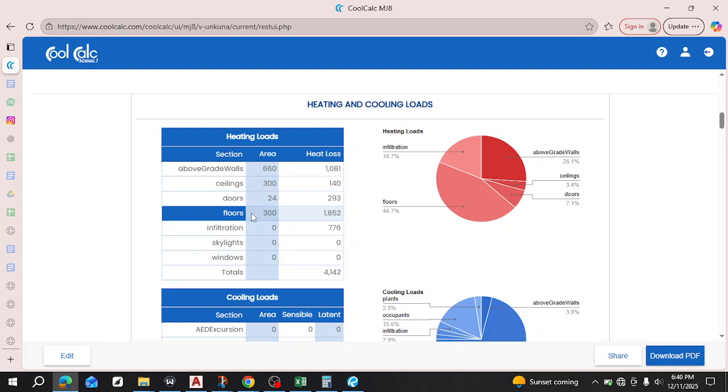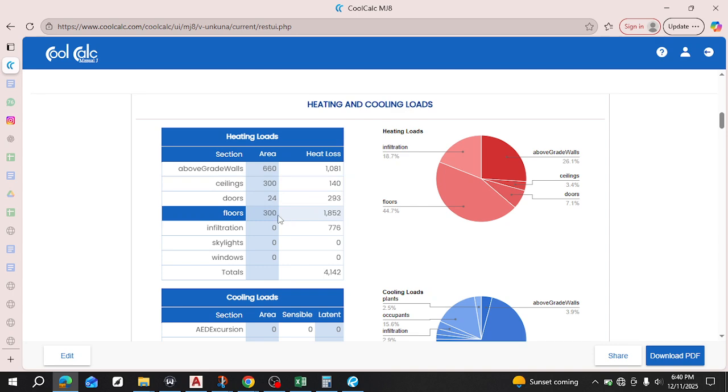Instead, it depends on the ground temperature, and how insulated the ground is, that will allow heat to seep in or out of the building. Then the doors too, because of the opening and closing, and the insulation of the doors. That is what affects the amount of heat being lost through these spaces. Ceilings too, heat is lost to the atmosphere from the ceilings, and then the walls.